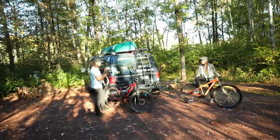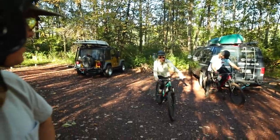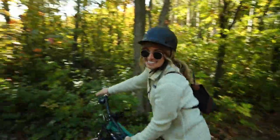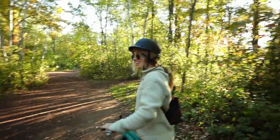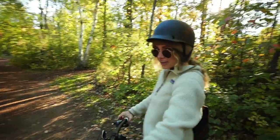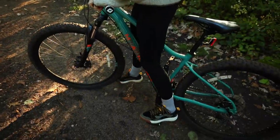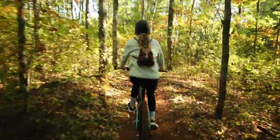Morning. Morning. Crew's getting ready. We're about to cruise to the lake and maybe send a rope swing this morning. Some of us. Guess who's doing it and who's not. Probably the one in the beanie is not doing it. It's a little chilly. Are you jumping in? Jasmine's not either. Good thing you have your bro Wesley with you. I'm all bundled up. Got the Patagonia, the beanie under the helmet, long pants. I'm ready to go. Here we go.